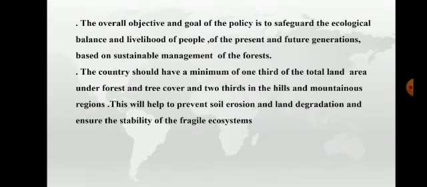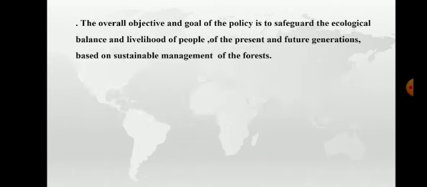The overall objective and goal of the policy is to safeguard the ecological balance and livelihood of people of the present and future generations based on sustainable management of forest. So here the government, through this policy, is safeguarding the ecological balance, okay, and for the livelihood of people of the present and the future.